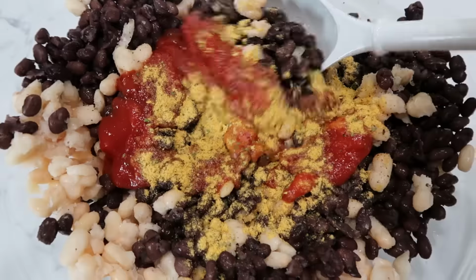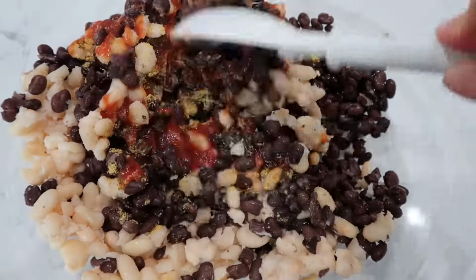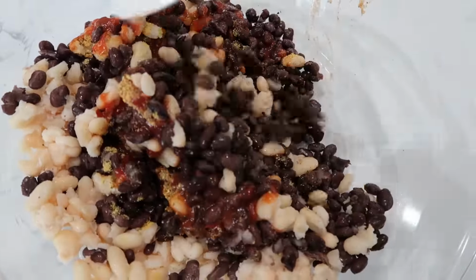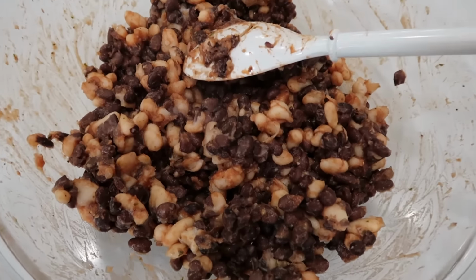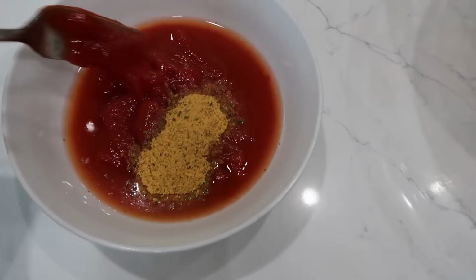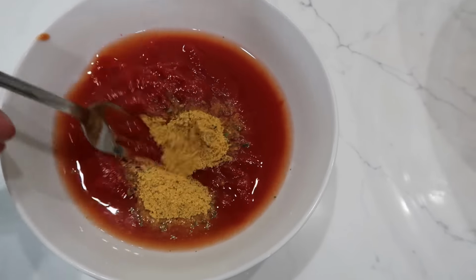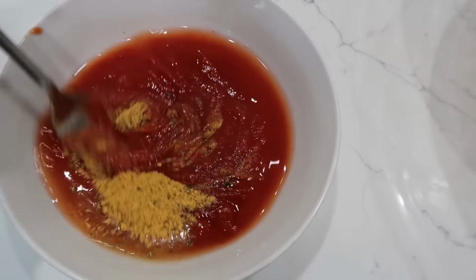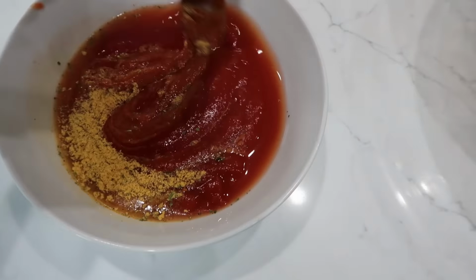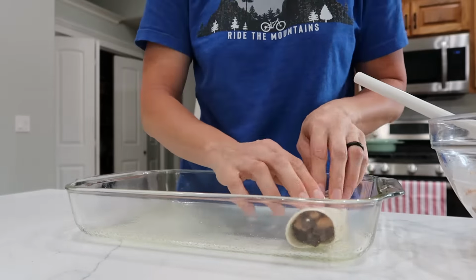Right now I'm just seasoning my filling for the enchiladas so they taste good. So I'll stir this up, give it a taste for seasoning, and see where we're at. My filling is done. I did add a bit more salt and some water to thin it out. And over here, I have the rest of my jar of tomato sauce, a little bit of water to thin it out, and the rest of that enchilada seasoning. Hopefully that'll make a tasty topping for this. Stir this together and fill the tortillas and place them in a baking dish.